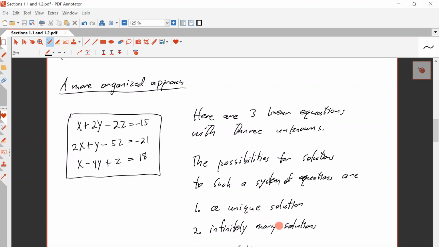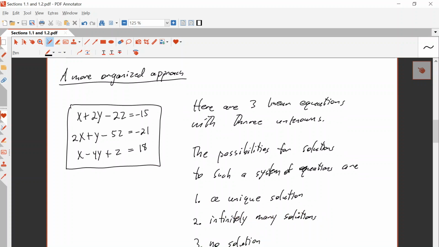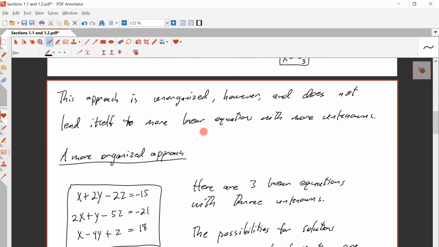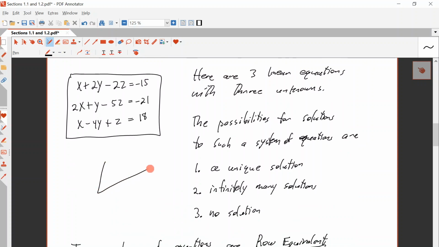Or it might have infinitely many solutions. There may be a whole bunch of them, and we'll go over examples where that happens. You don't typically get this with 2 equations and 2 unknowns, but with more equations and more unknowns, it can happen easily. Or there may be no solution. With the lines above, if those lines were parallel, which these are not, then they never intersect, so you don't get a solution. Same thing here. These represent planes in 3 dimensions, and those planes could be parallel as well, in which case they never intersect, and you wouldn't get a solution. Or there are other problems that can happen as well.